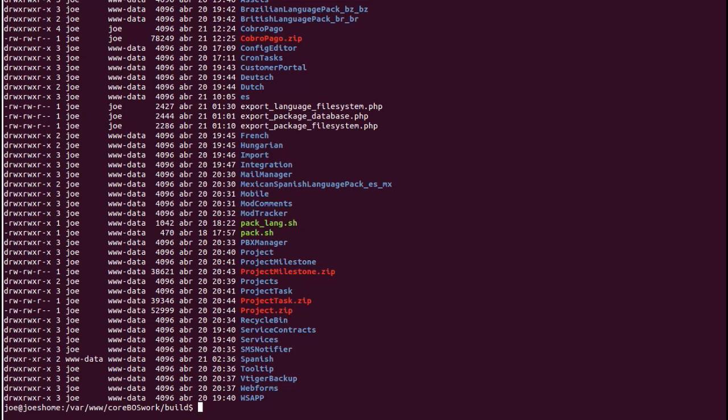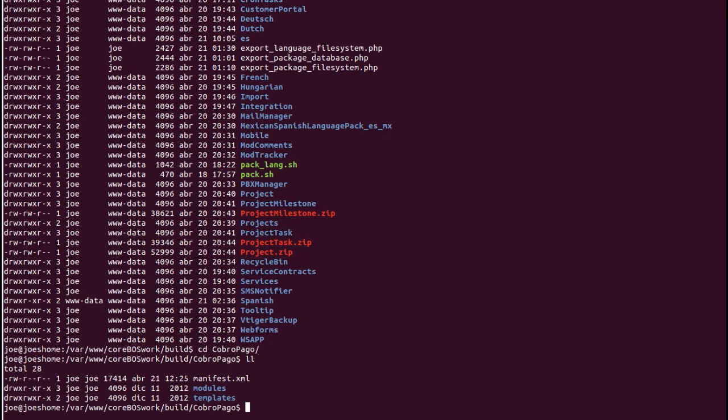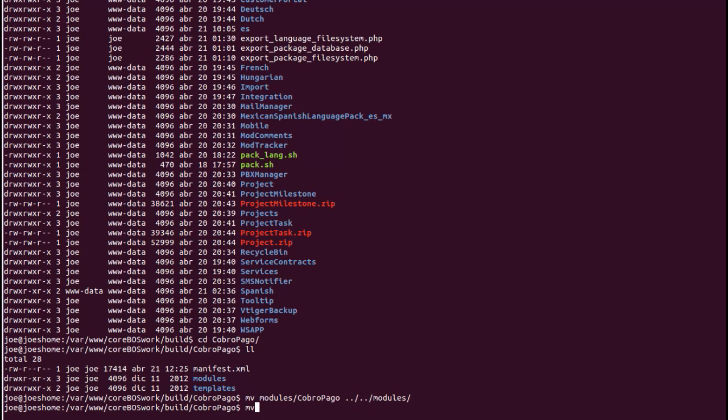So what we do, obviously this is for Linux operating systems, is move the modules payment into the place where it belongs. Okay, into modules, and let's move templates into where it belongs, which is in Smarty templates modules.